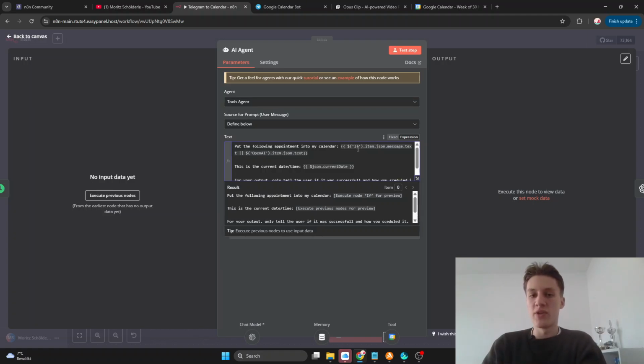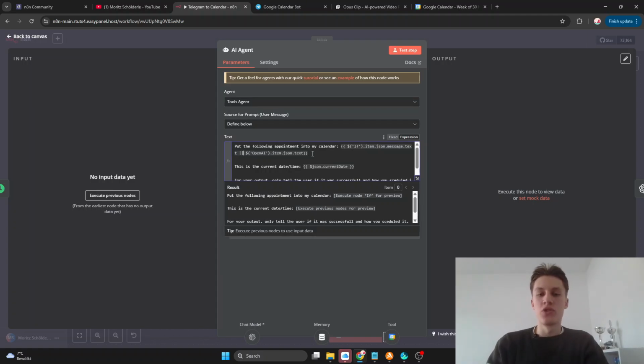So open two brackets, then map your message, your text message, then put these two stripes, and then put the text message output from the OpenAI node. This way it knows either the text message exists, then I'm going to take that one, or if it doesn't exist, I'm going to take the voice message.